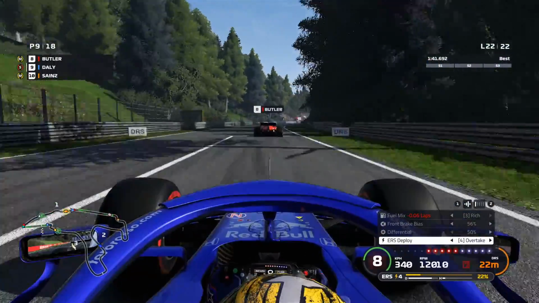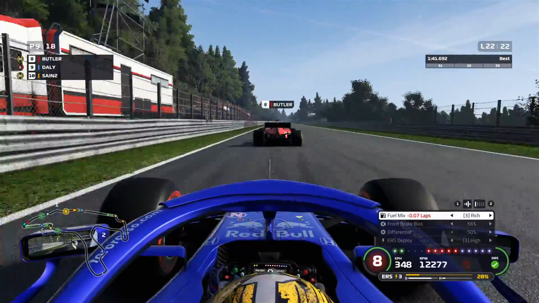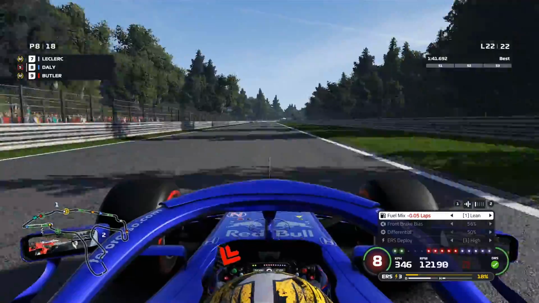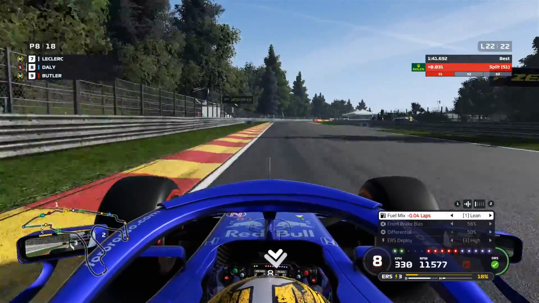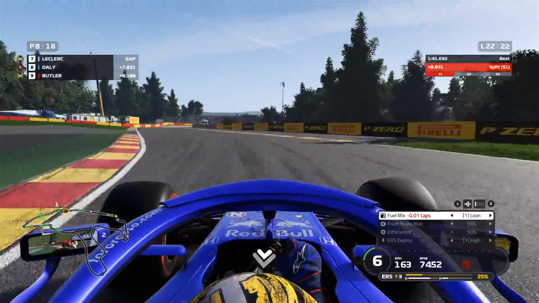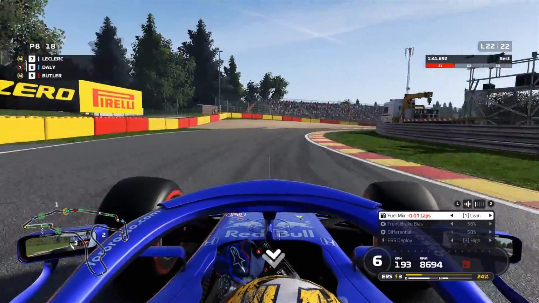But anyway, it is the last lap of the Grand Prix. We've got some slipstream and DRS on Devin Butler. We're low on fuel, so we need to stick it right into lean. Actually stuck it into lean before I overtook him, because the situation is quite critical in order to make it to the end without losing the position.